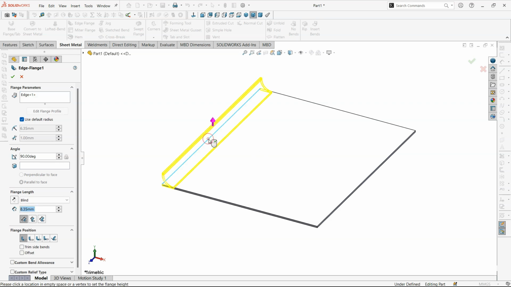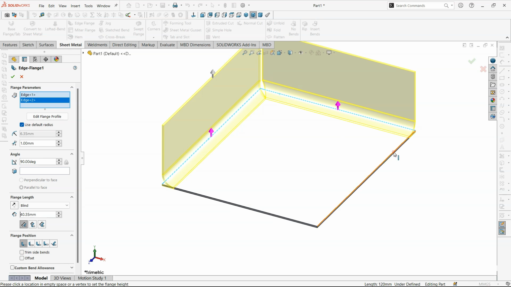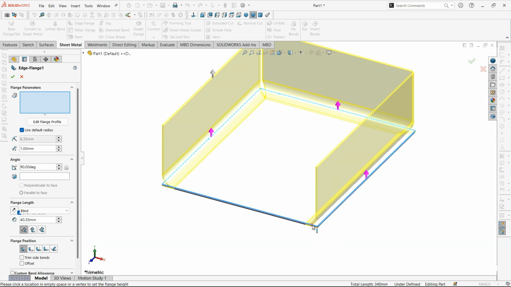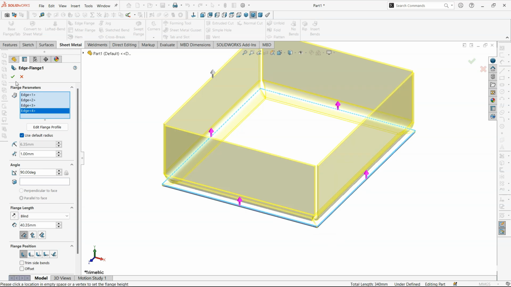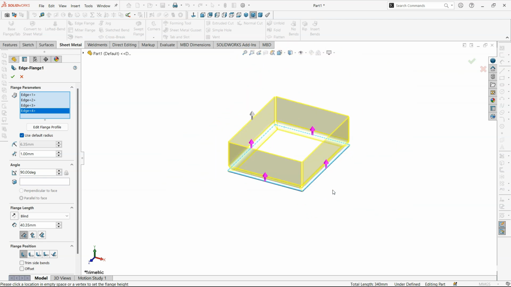So let's say I click this, and now I randomly click on a second point. Now we have this. I click on the other and the other and the fourth. Now you see something like this has been previewed here. So now we will study what the different things in the dialog box are.